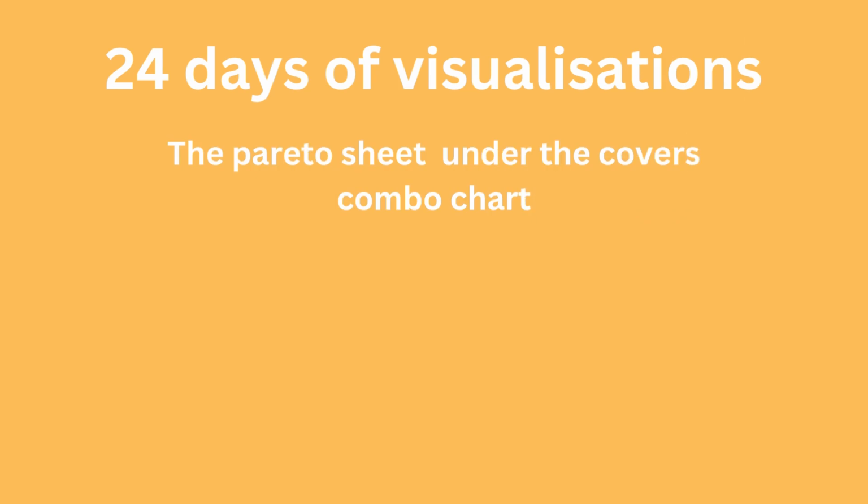Okay, let's go into the covers here a little bit of the combo chart. There's something I don't really agree with in the numbers. If you're a Patreon subscriber, you'll get to see a little bit more about what I'm talking about. But the first bar chart shouldn't be 0. It should be the value of the first bar chart, which is 29. So not quite how I would have expected.